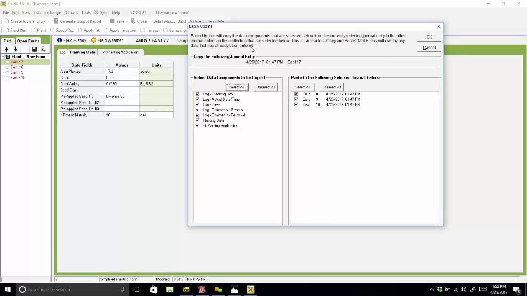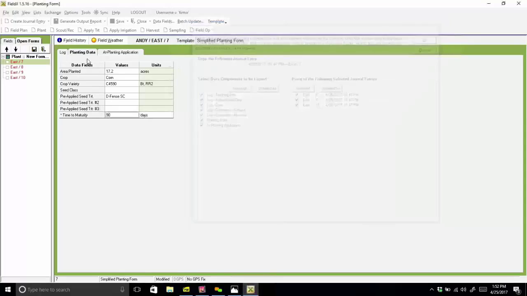And it's going to copy the data I just entered into the field I have selected here, field 7, and it's going to paste it to these other fields. So I can uncheck any of these that aren't actually going to get that same planting information, or I can leave them all checked, select all to apply it to all 4 of those fields, which is what I'm going to do here. I'll click OK, all right?